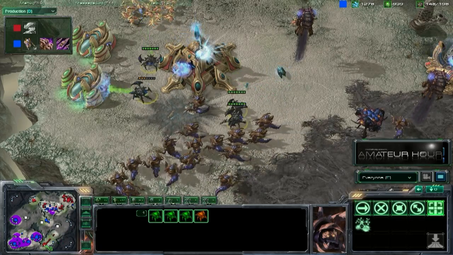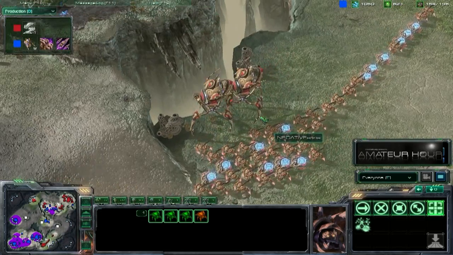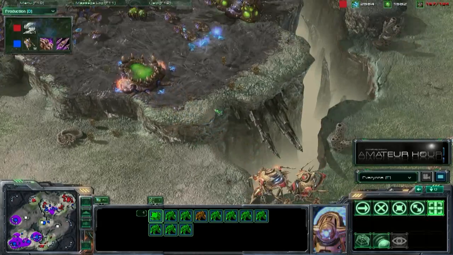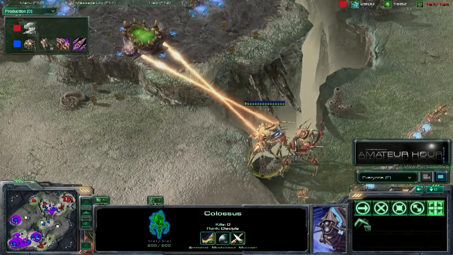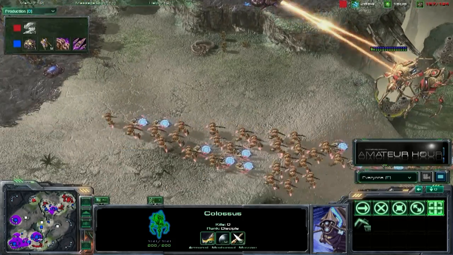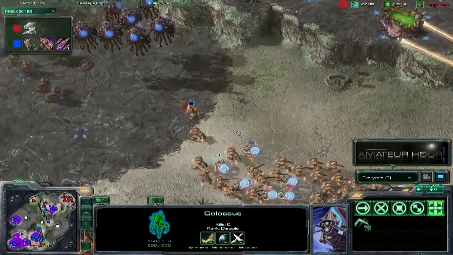I really think that if I had attacked into his base, I would have been out of position to such an extent. Yeah, I don't know if you could have gotten all this through. But right now, here is your counter push. Whereas now I'm going to end up having pretty good positioning here.